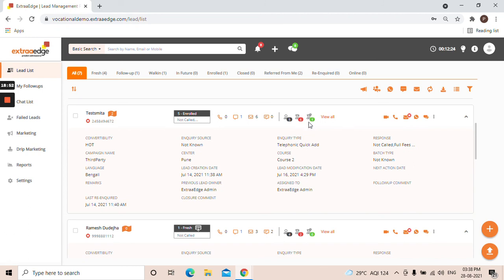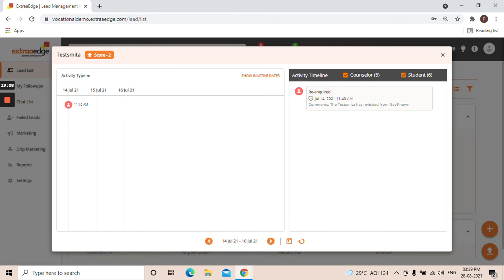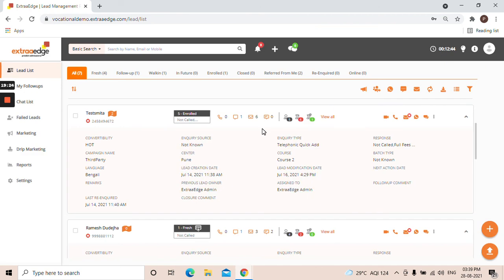Coming to our green bubble, which is also a green flag for you, as it is re-inquiry count. If a student has re-inquired about anything, that is a green flag. That means that student is interested. Click on that. Here you can see the student has re-inquired on this date at this time and the comment would be system generated, as it will tell you the reason and you can reach out to your prospect and solve their query.